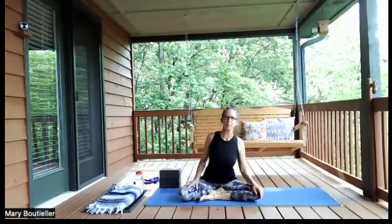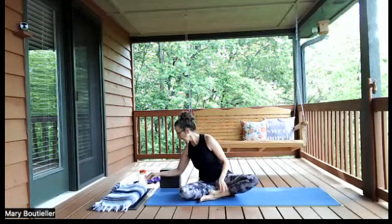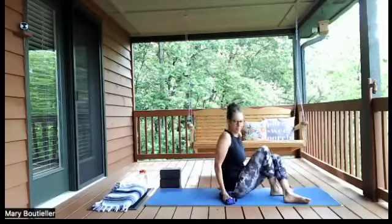Last Wednesday, we played quite a bit with the hips. We're going to do a little bit more of that work today, but probably not quite as much. You're going to need all of your props, your blanket, your strap, and your blocks. We're going to start laying down, have your strap with you, and then come on down to the floor.